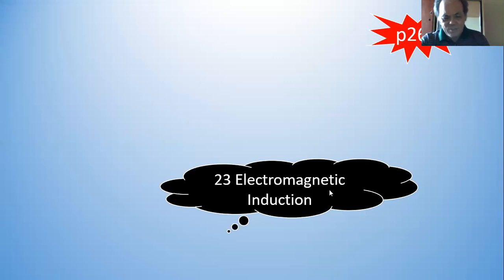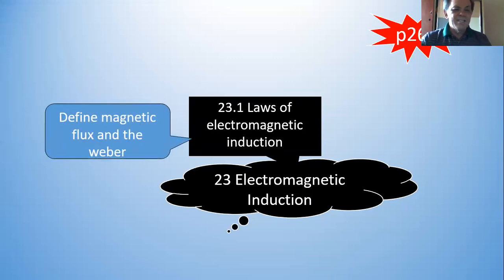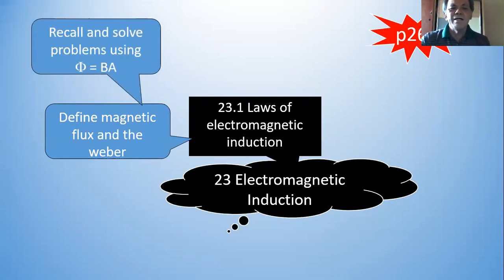Okay, we are going to cover this. Should be very fast. I think we should finish it today. Electromagnetic induction. We are going to look at the laws of electromagnetic induction just to review. I think we have gone over it last week. Then we want to define a new quantity called magnetic flux. The unit is Weber, and that's how we define it by this formula. You're supposed to know how to use and memorize this formula.